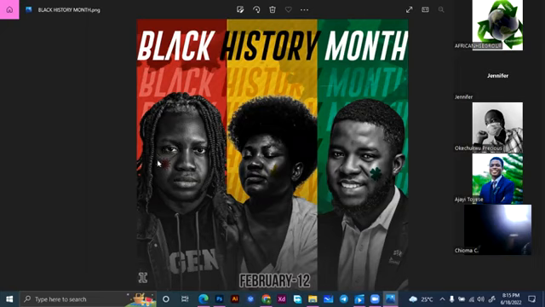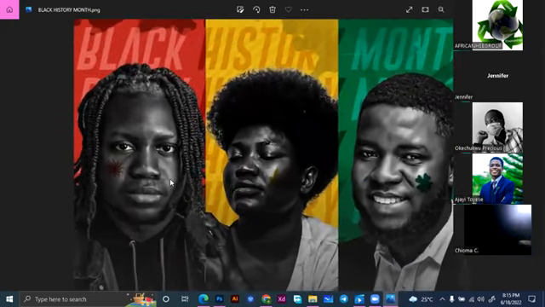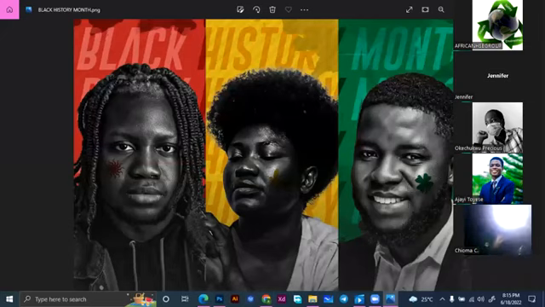You can see I use someone here, and then I try to add something red to his face. I don't know if you can see, yeah, around here. I use the girl again for the yellow, because I can't just use all males for the design. It's not going to work like that. Then I use a guy for the green.